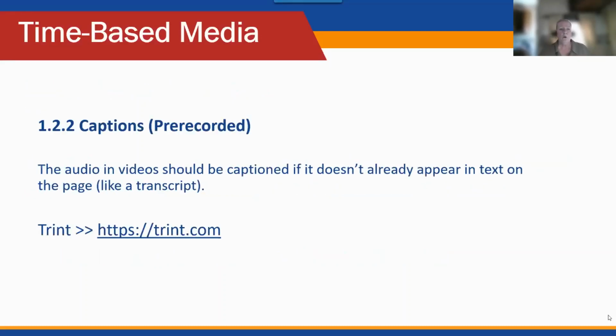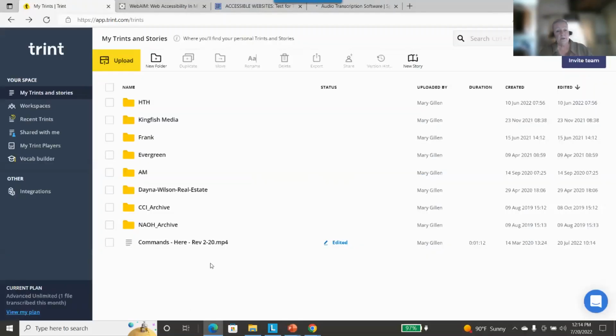Now, all videos have to be captioned. All pre-recorded videos must be captioned. And that's a big way of people being sued on their websites if they're providing video without captioning. A tool that I use all the time, and it's based in Britain, is called Trint, and it enables me to upload a video. And in the video, it'll be transcribed. Let me show you the process here.